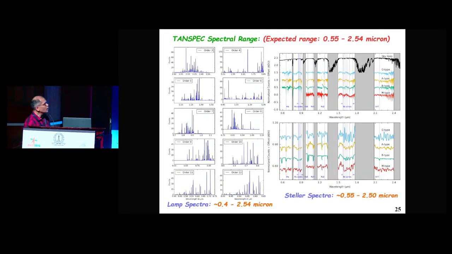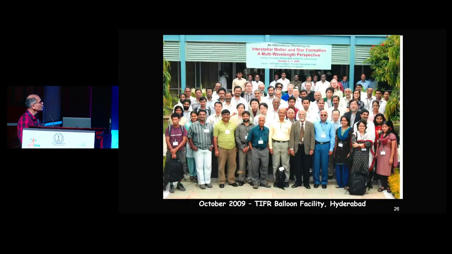And the beauty of this camera is that, as I mentioned, one can simultaneously observe from optical, around 0.5 micron, to 2.5 micron in one shot, in one observation. The idea is that this camera is generally used in the main port, and if you are using the main port, it's very expensive. So if you have these capabilities, then you can observe both in optical and NIR in the same night.